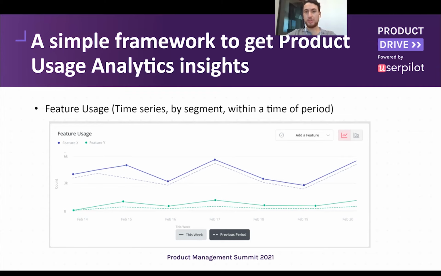Both of these will give you a lot of good insights on the things that we talked about earlier. What are the popular features? How often is a feature used? How different segments use different features or achieve different goals. This is very simple stuff, but it can give you a lot of good insights.